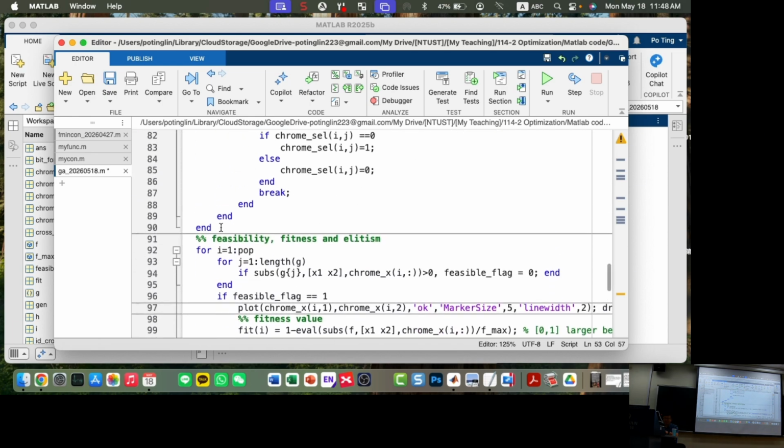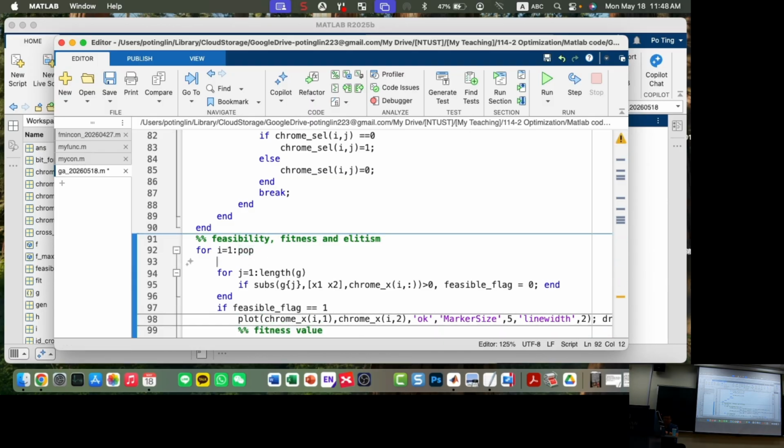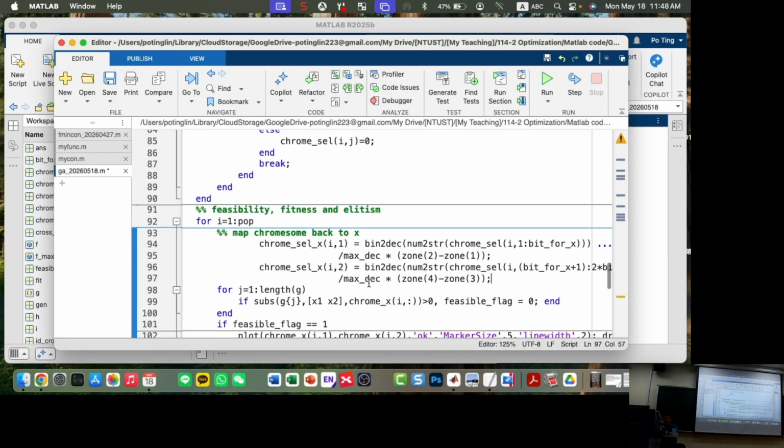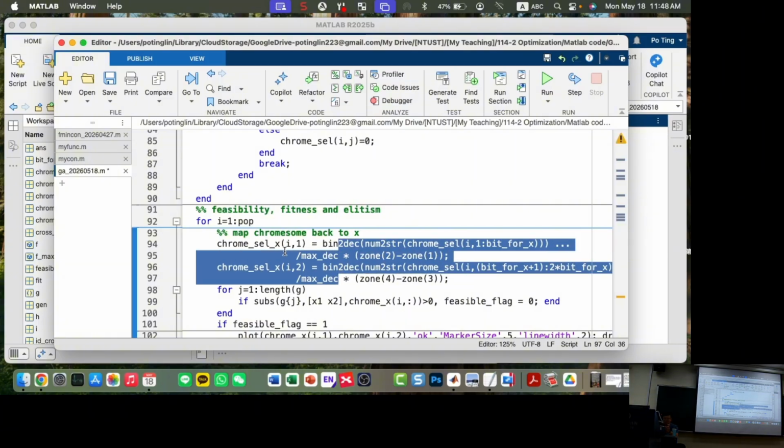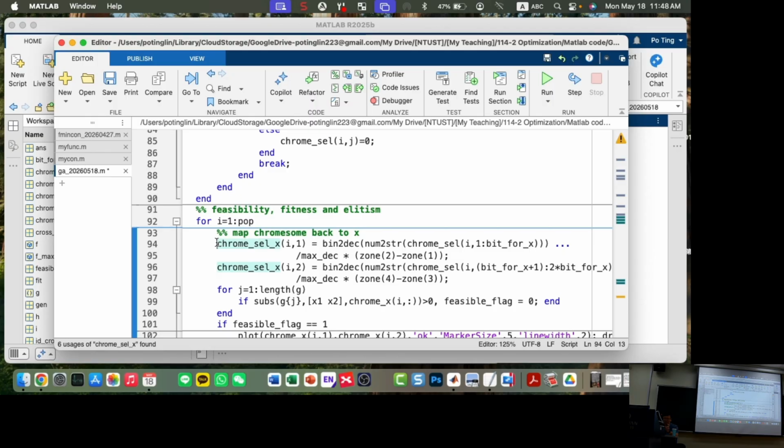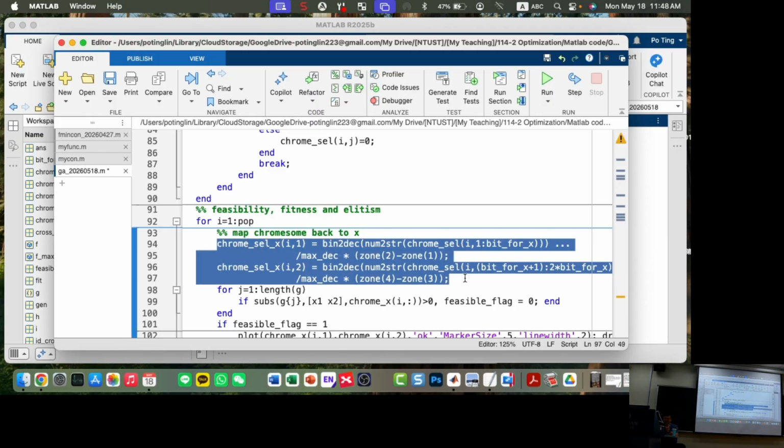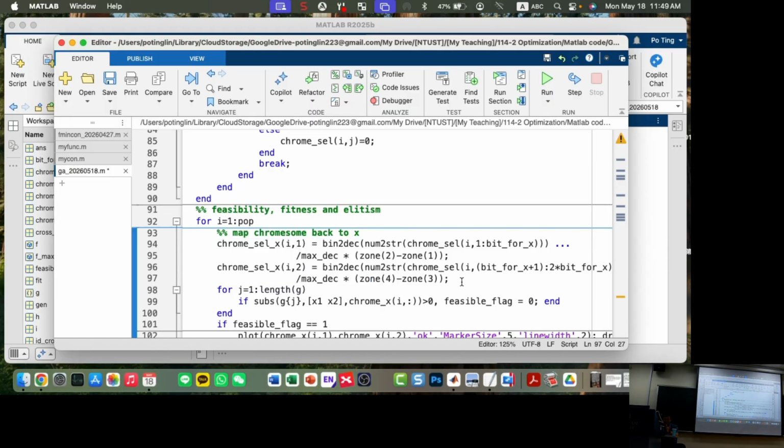So after all these, I need to map everything to x. So these will be the final x value for the final chromosome.